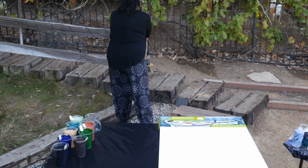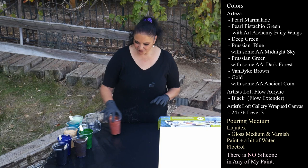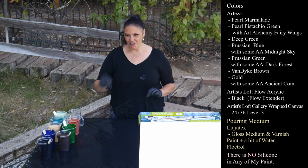All right. Now that all the animals have been dealt with, let me show you my colors. I have some really beautiful Arteza colors today, and we've mixed some of them with some of the Art Alchemy ones, which is very exciting. So my first one from Arteza is their Pearl Marmalade, a gorgeous coppery color. I used this one in Prismatic. It was so cool. I'll link that one for you up here. It was one of the really cool comb wrecked ring pours. So that's the Pearl Marmalade.